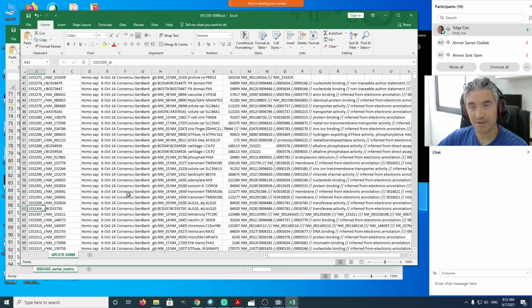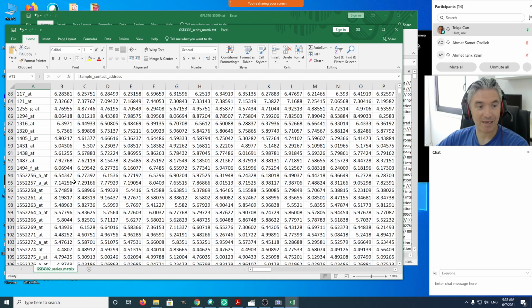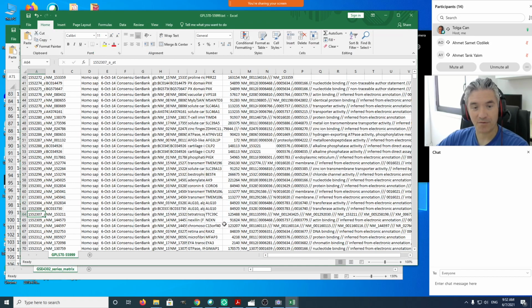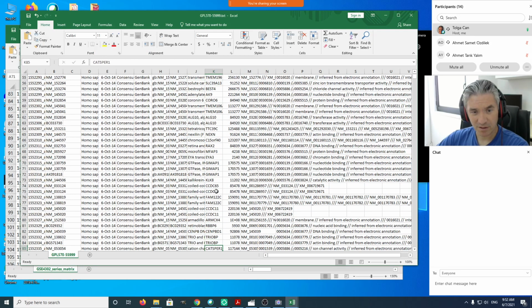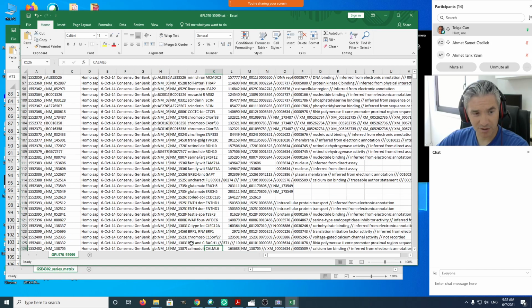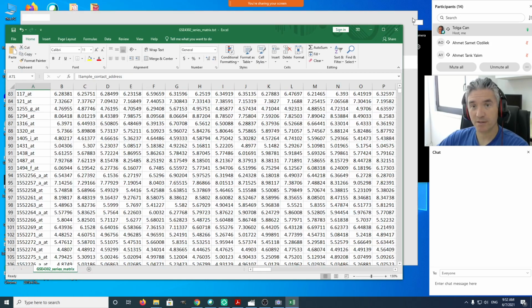Afterwards, for example, if you find that certain transcripts are differentially expressed, you can go ahead and come back to this annotation data. Many tools actually load annotation automatically, but these transcript IDs that may not mean anything in the series matrix file have a lot more information. If you look at the platform file, the canonical gene names are here, and lots of information about these genes. As I said, its molecular function, its localization, and which biological process it takes part in. So this is an important file too.